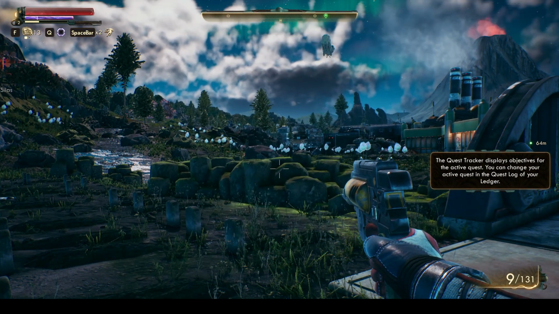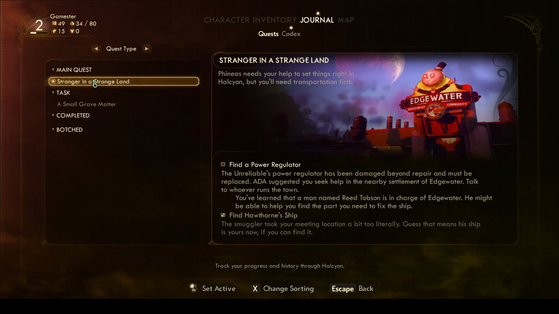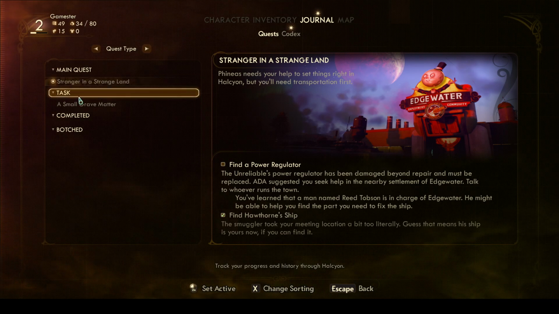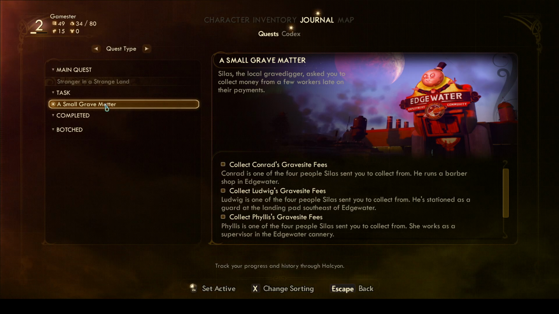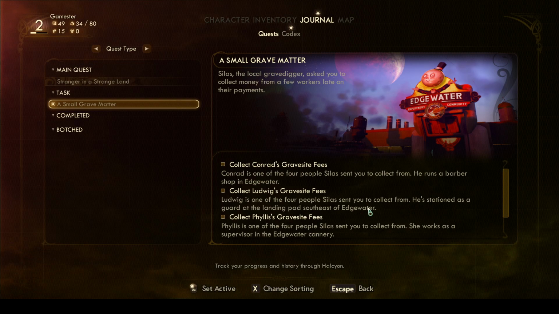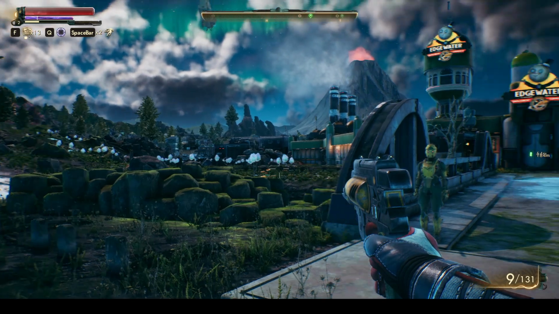Right, okay, so the quest tracker displays objectives. Let's have a quick look. And you can see now that as well as the main quest, we've got a task now, a small grave matter. So I'm going to switch my focus to that. Silas, the local gravedigger, asked you to collect money from a few workers late on their payments. So let's find them and get these payments.